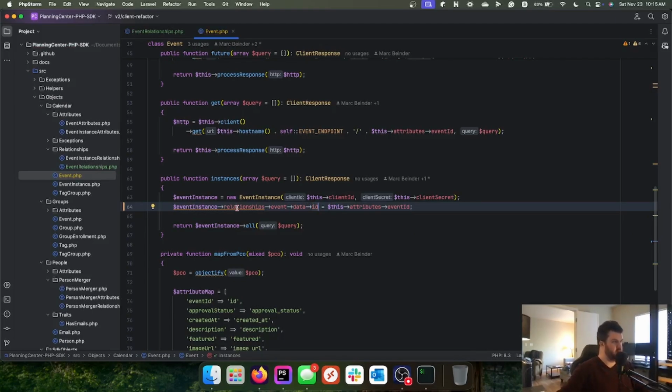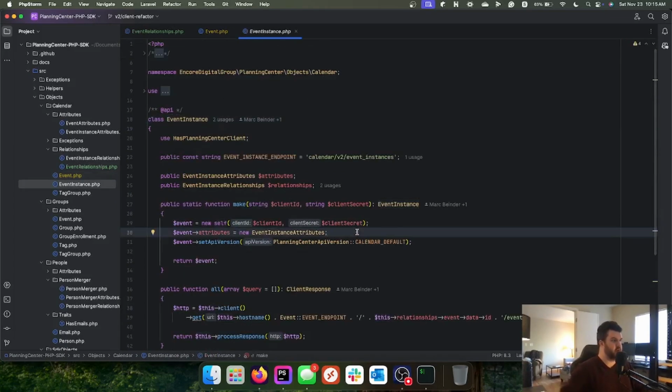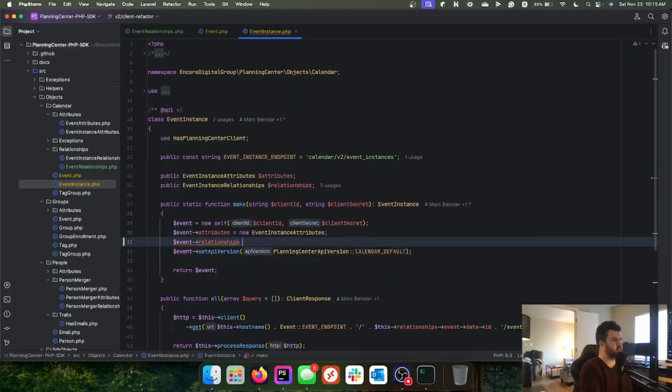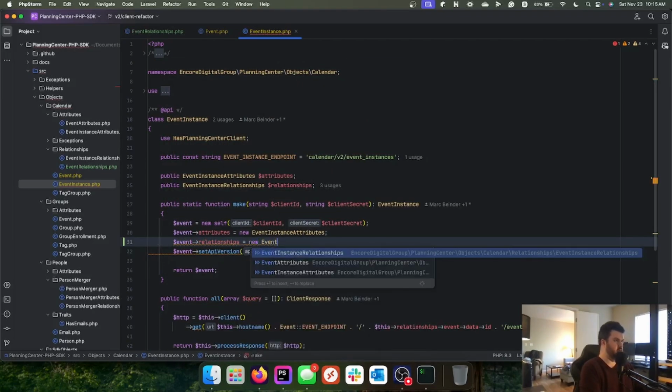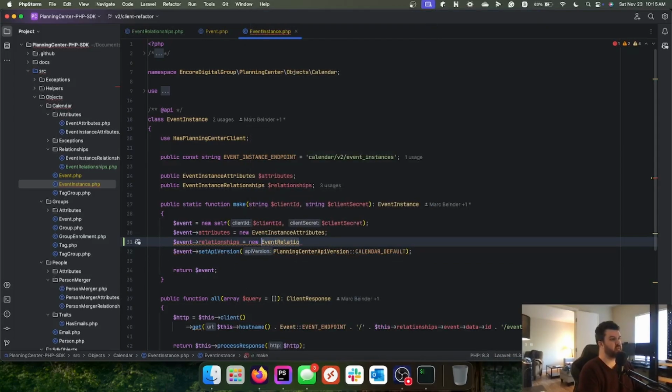What is this screaming at me for? Is uninitialized. That's right. It doesn't auto-create it. I don't like the fact that it doesn't auto-create it. Event relationships equals new event instance relationship.